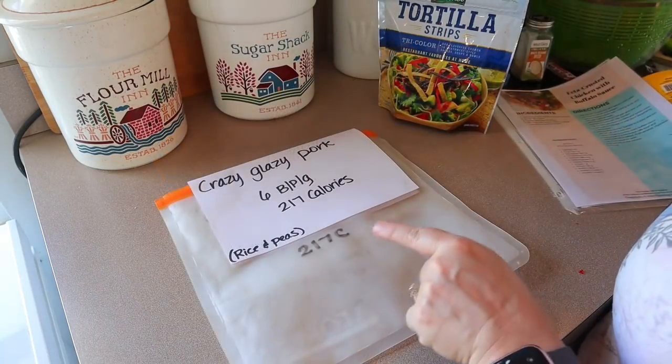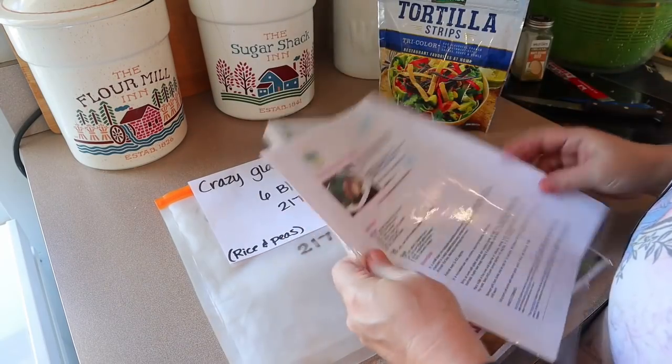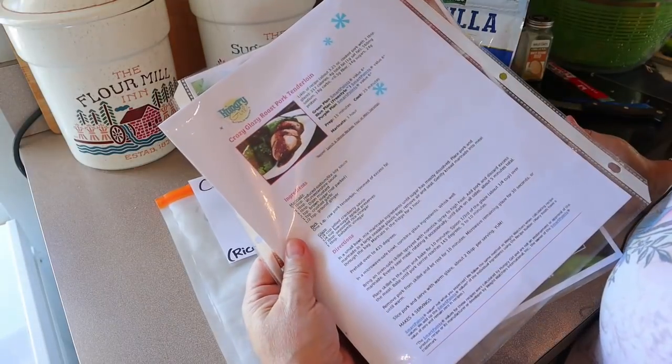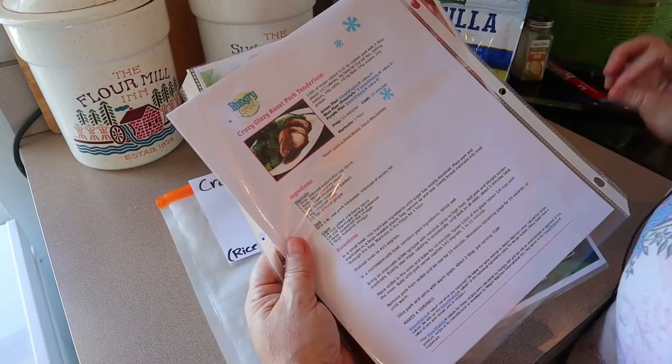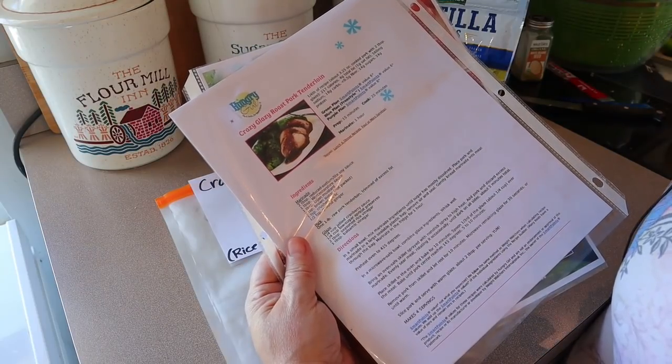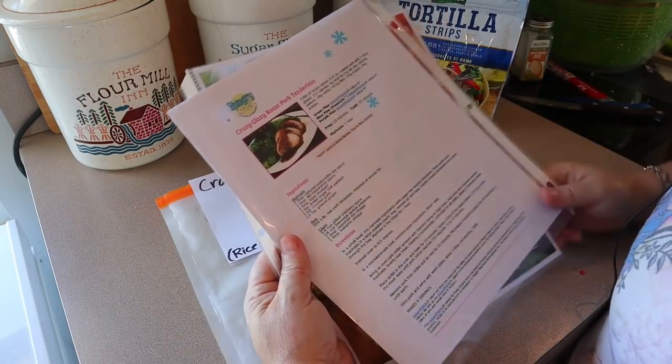So this is another one that has a marinade. I've not tried this recipe yet. This one is a Hungry Girl recipe. It's called Crazy Glazy Roast Pork Tenderloin. I am actually going to be using pork chops instead of pork tenderloin, but the pork chops that I get are basically from a pork loin. I just cut them myself anyway.